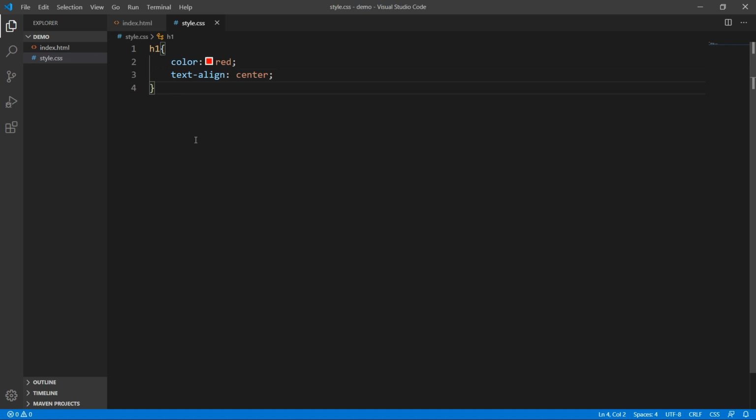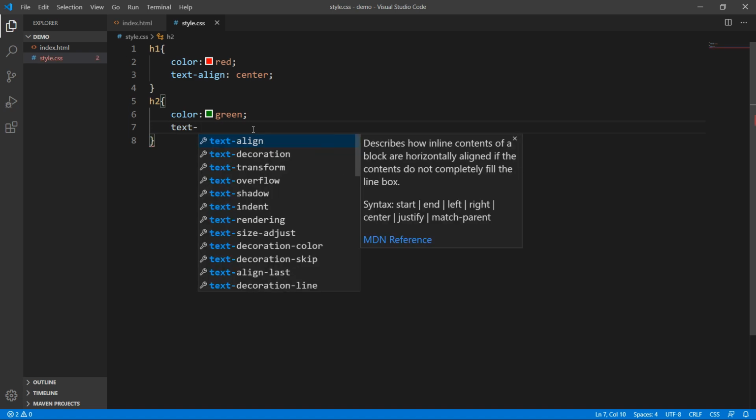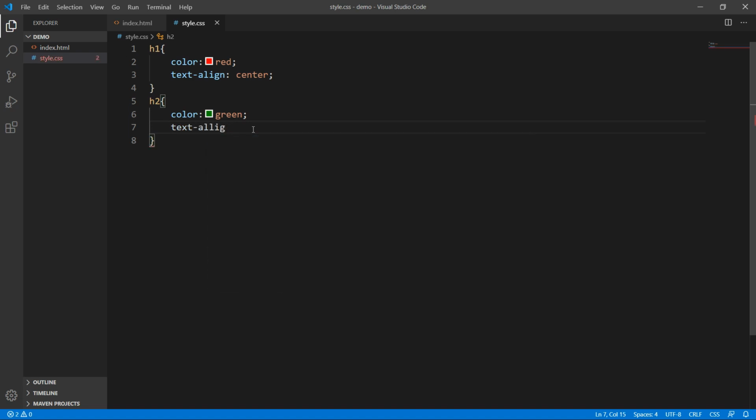Fine. See, here one important thing is showing. One more thing, I wanted to write the h2 also as well. h2 color colon green, right? Semicolon, text-align.